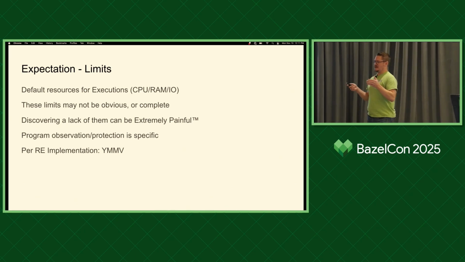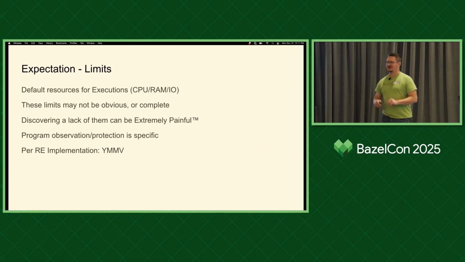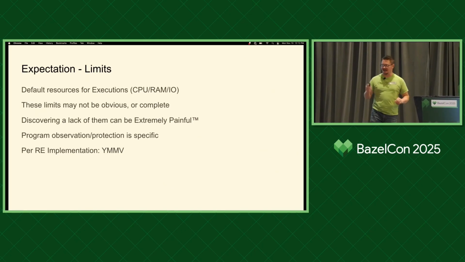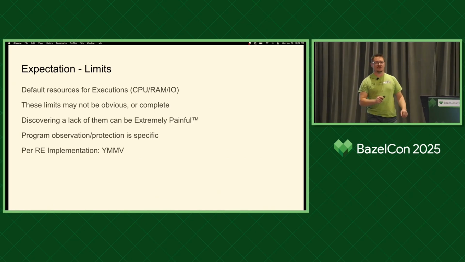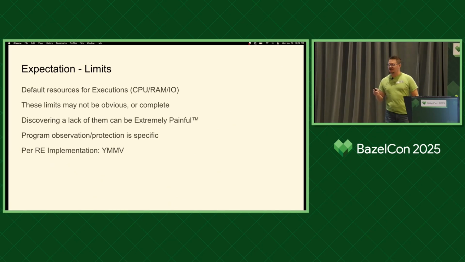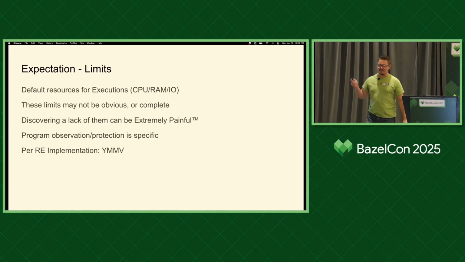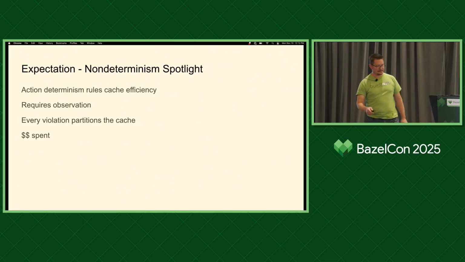The ability for your programs doing arbitrary code execution in their systems to affect you, you're going to hope that there's a limit. I had a CS professor in college who just said, you need to be thankful every time you get that seg fault, because if you didn't get that seg fault, there would have been much more significant, dire consequences associated with what you're doing. These are implemented per remote execution implementation, so your mileage may vary.